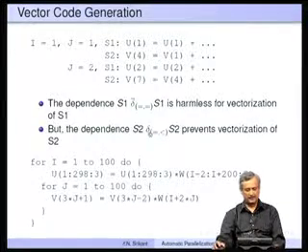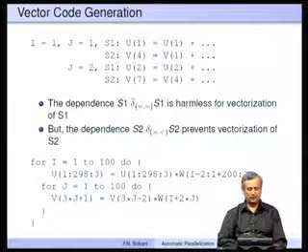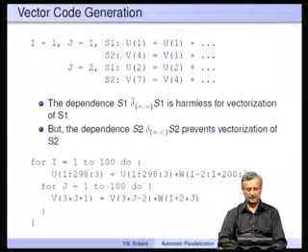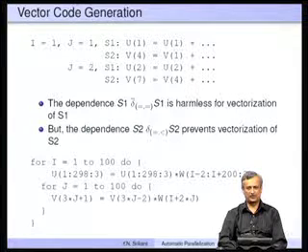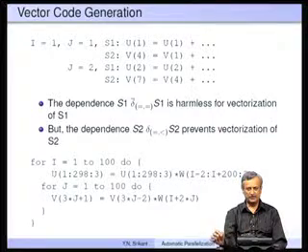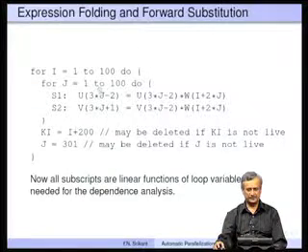Then, how does one generate vector code? Let us look at a glimpse of this process and then take up the details. So, you are given a loop like this, where all the loops are normalized. All the subscripts of arrays etcetera are linear functions of the index variables. So, then what do we do?